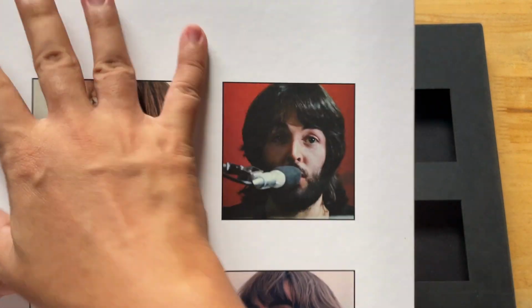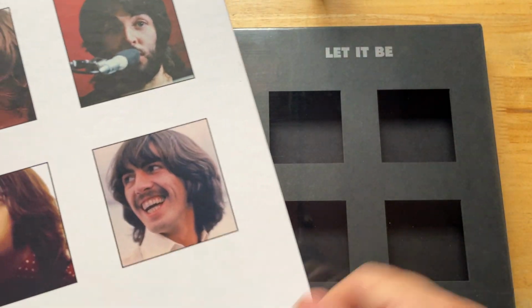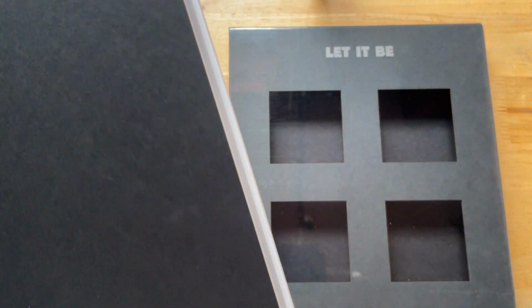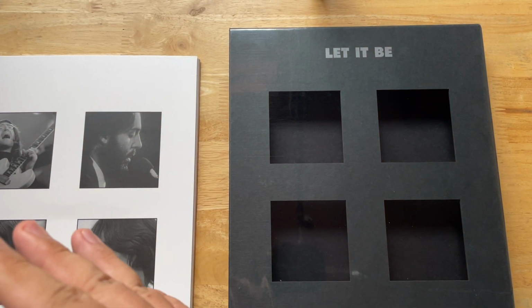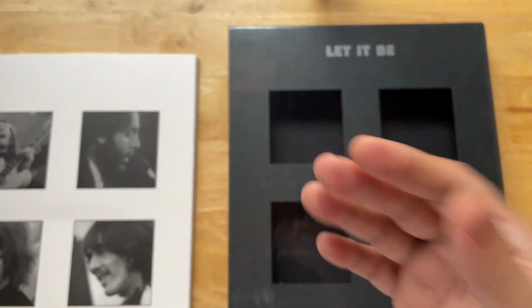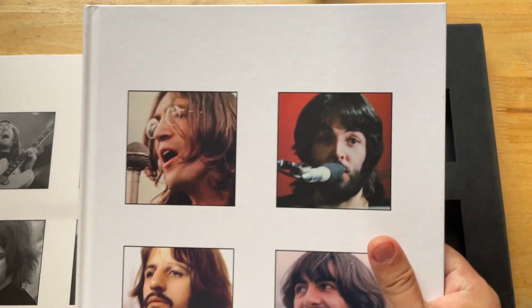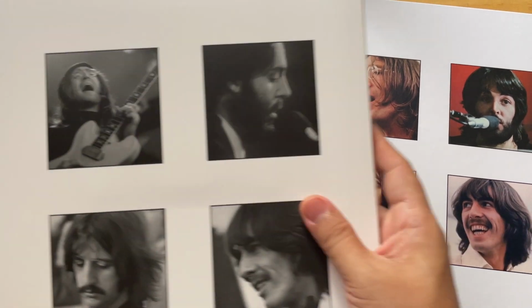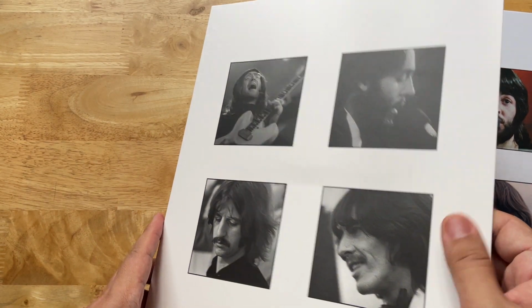So the LP version is different in that it has a glossy cover, and it has a square, and this is also glossy. I don't know why they even bothered to do that, when they could have just made it LP sized, and only used one box design, and only had to print one version of the book instead of two separate ones, and the folio would not have been any different. I mean, this is the folio. This is where the discs are contained.